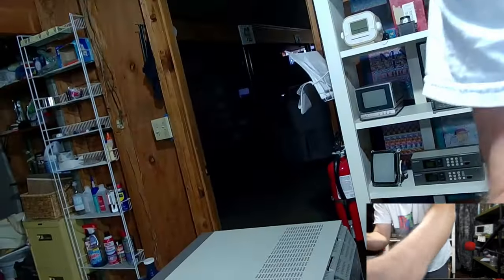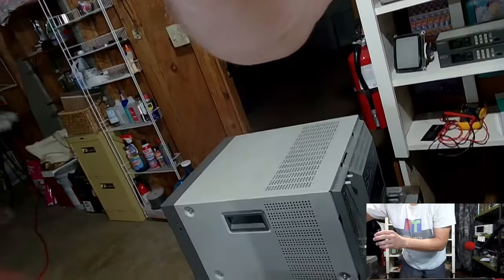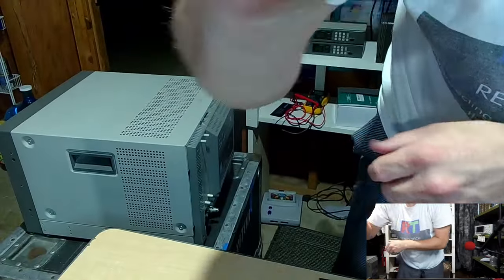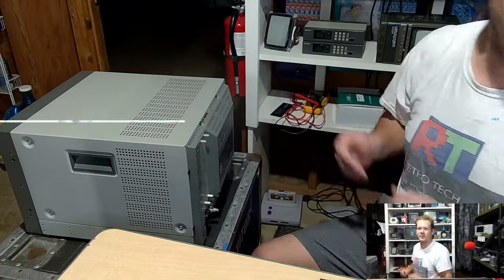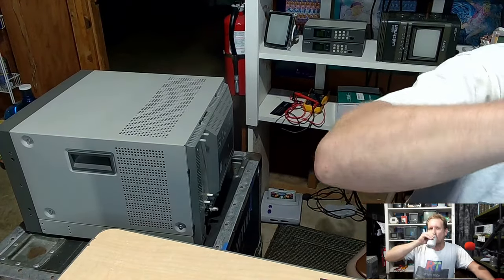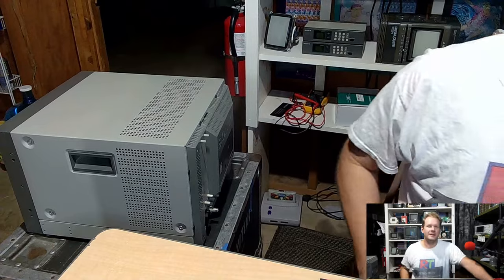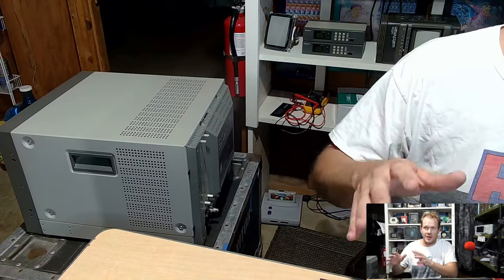Let me get this up a little bit. Sorry, I don't mean to make you dizzy there. There we go. Okay, that's a little bit better, so you won't be so dizzy. You can see what I'm going to do, because I'm going to remove this shell, and I'm sorry about that camera glitch. Thank you, Race. Hey, Nully. I'm really going to replace this camera when the new Logitech camera comes out.